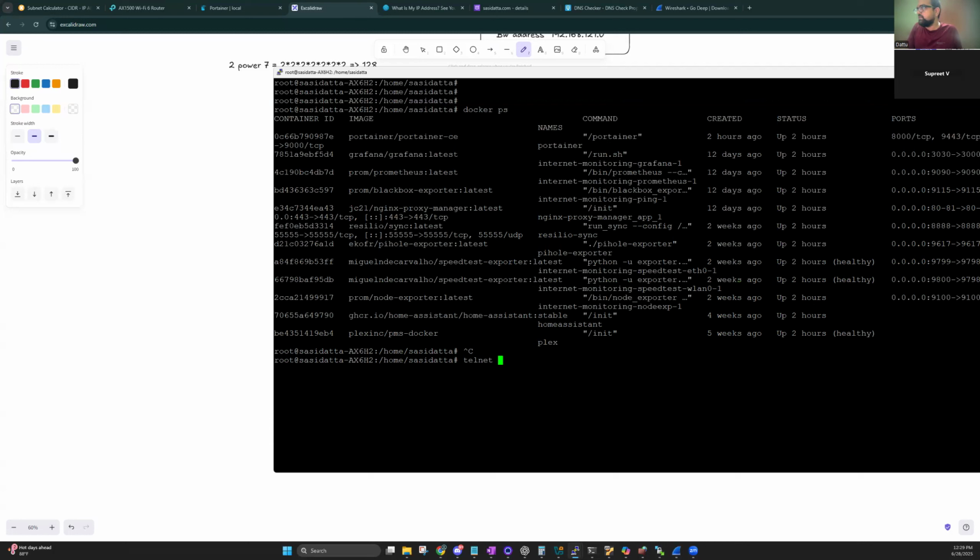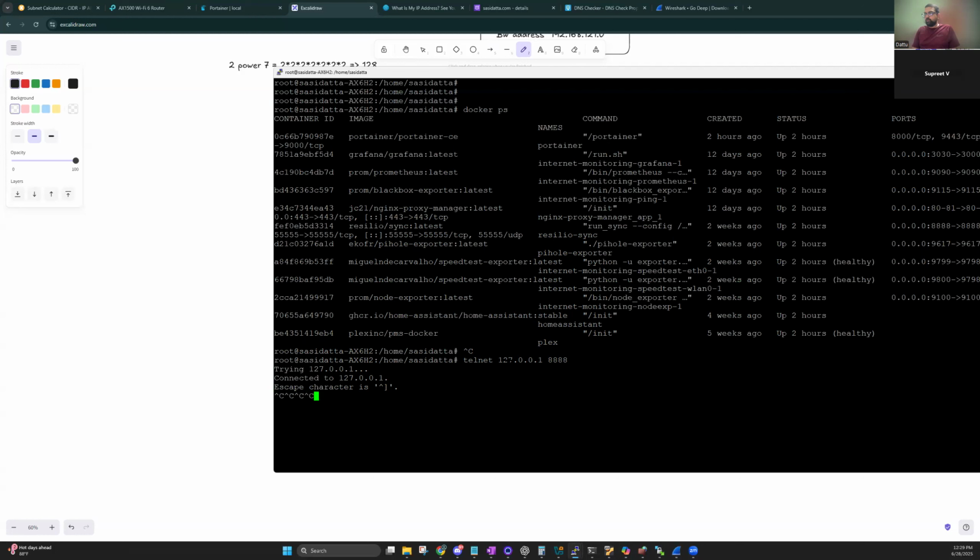Telnet 127.0.0.1. If you see, it's able to access this one locally. We are not specifying any IP like 192.168 and all.